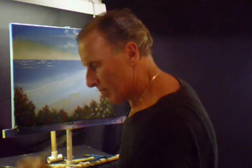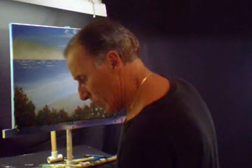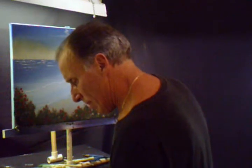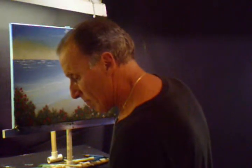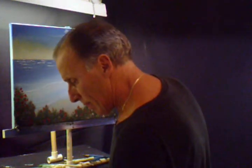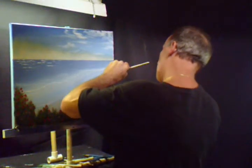The fan brush, clean it off. Liquid clear, load it up with some liquid clear. Go into the dark colors. Greens, blacks, and browns. Load it up. Both sides, just like that. We're going to come in and we're going to tap this line here. So we're going to put some palms in here.